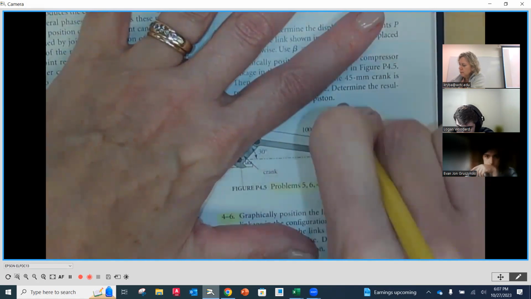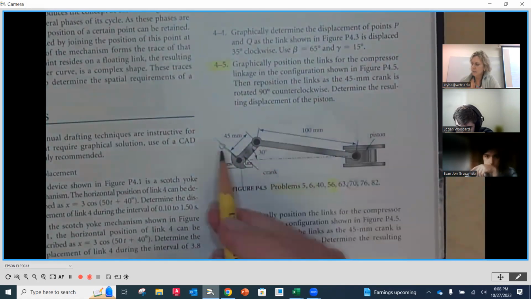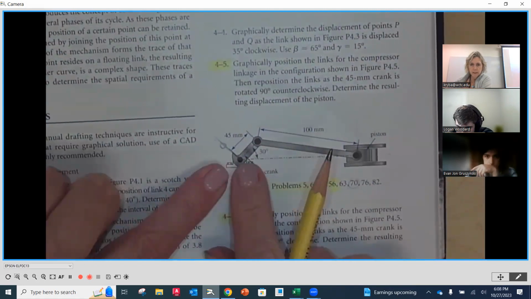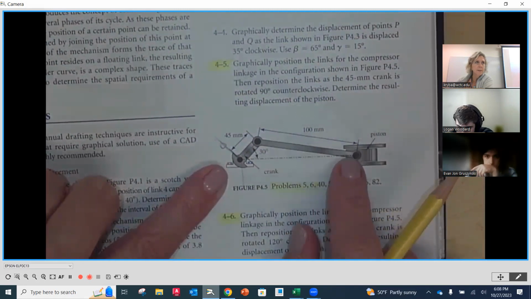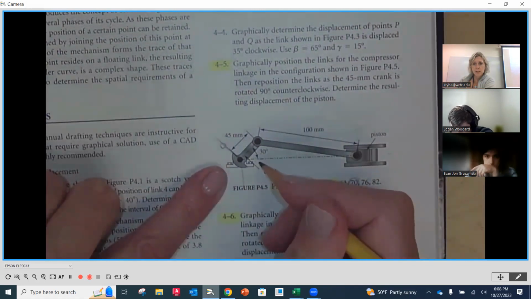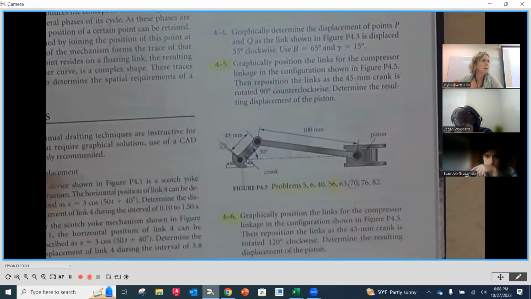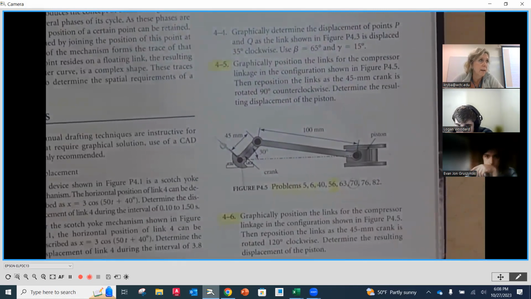When we look at this mechanism, this is a crank slider mechanism where the crank is in line with the piston center as well. It's that same form on the spreadsheet as it was in that last example. So you're going to use this as your calculator. You can use the Excel spreadsheet that I have made for you. You don't have to create one like it. You can use that one that's there, just download it.